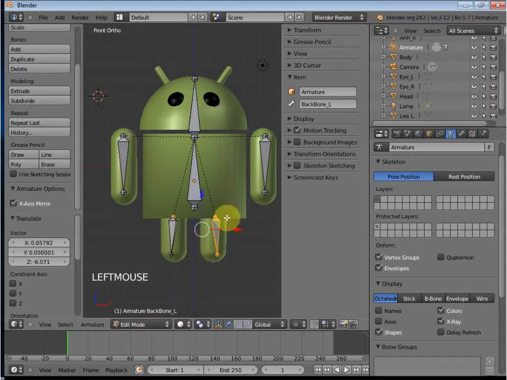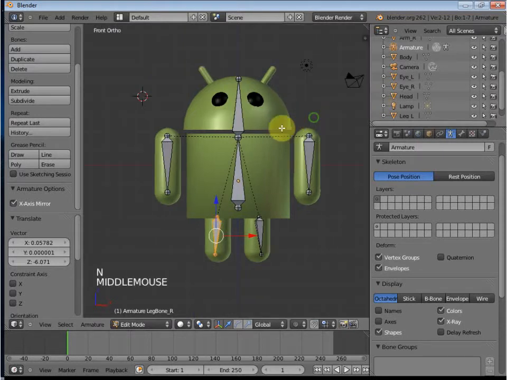So these are the main bones of the android. I want to rename these as well. Again, this isn't backbone L, but let's say leg bone R. This on the right is not backbone R. I'll make this leg bone R. Oops. Sorry, this one on the right, this is our right, this is the android's left. This should be leg bone L. Over here, this should be leg bone R. Cool, we've got a skeleton.